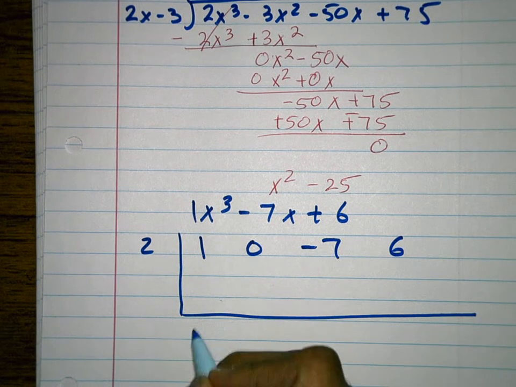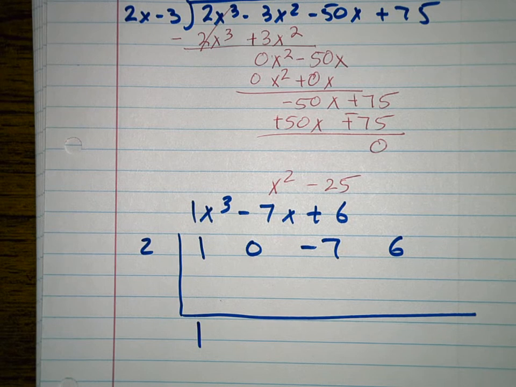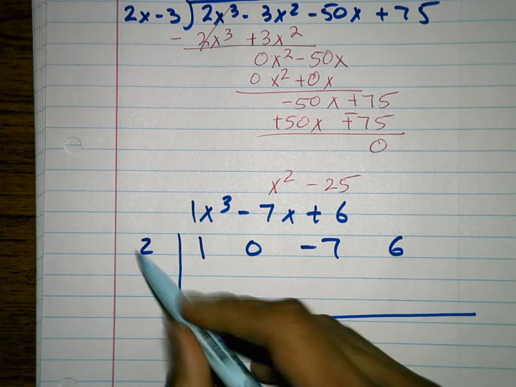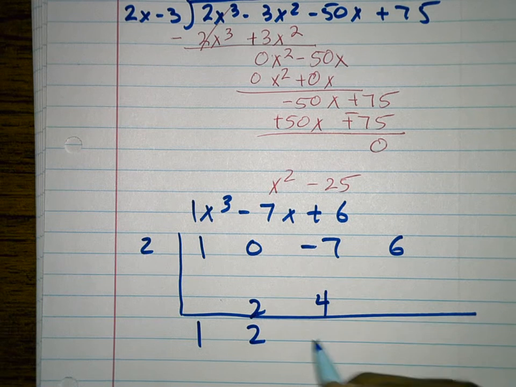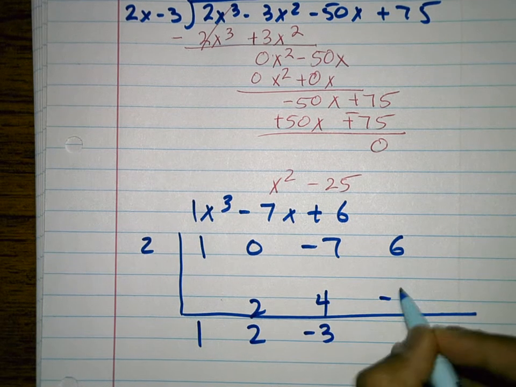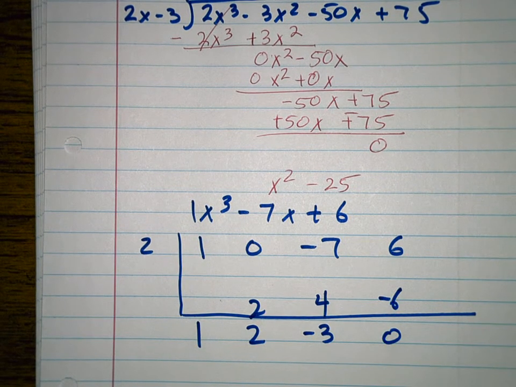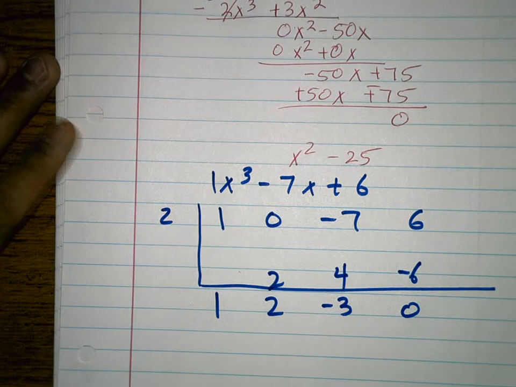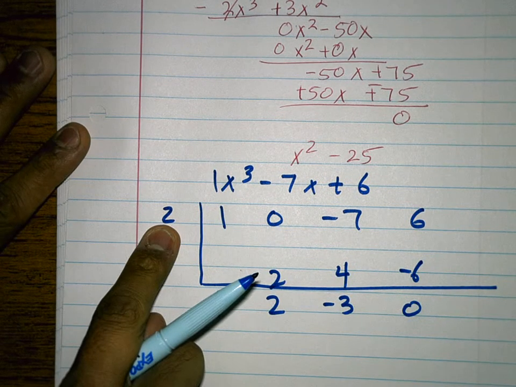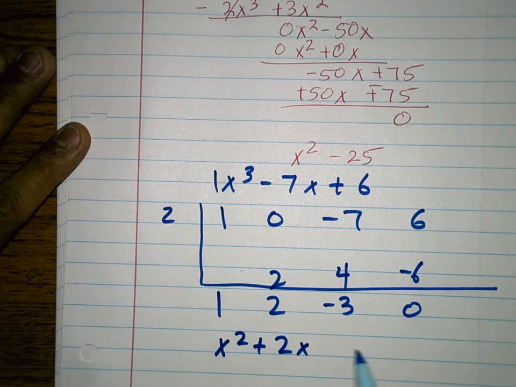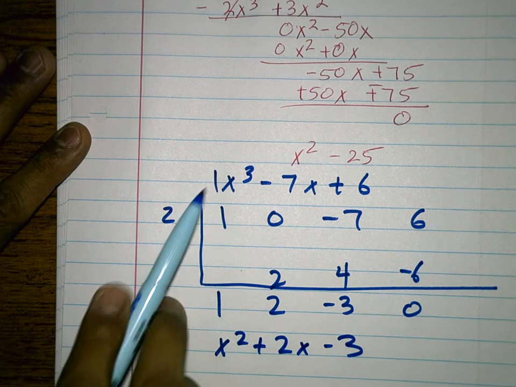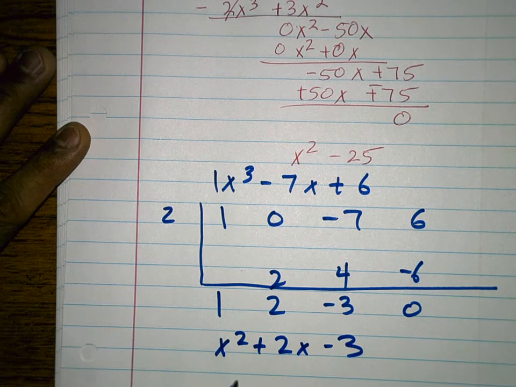Okay, so remember, you bring down the first one. It's always multiply, add, multiply, add, multiply, add. So multiply these two, and then add them. Multiply them, then add them, and then multiply them again and add them. So that actually divided out evenly as well. If I did divide by this root of 2, it would equal x squared plus 2x minus 3. It brings it down a power, right? It was at 3, now it's at 2.